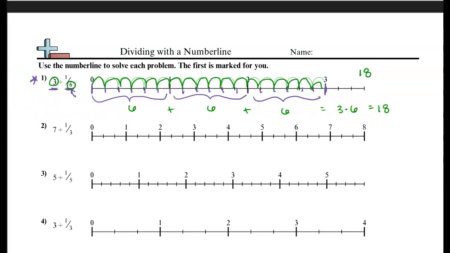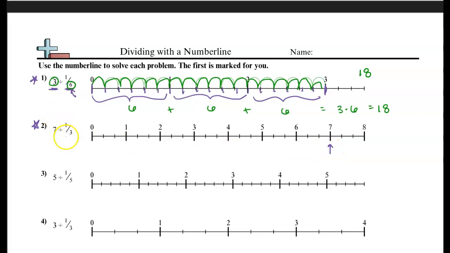Let's do one more again for good measure. So we'll do problem number 2. We have the number 7 represented on our number line. It goes all the way up to 7. We can stop here. Technically, it does go up to 8, but that's okay to have a little bit extra. You just don't want to fall short. So 0 to 7 on our number line.